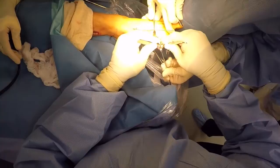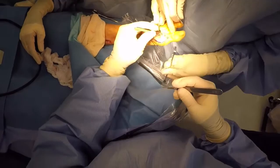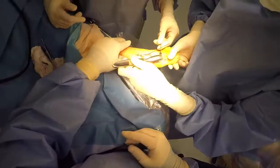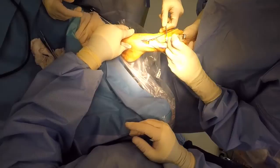While we're waiting for our C-arm, which is in use in an adjacent OR, we are actually making our distal first metatarsophalangeal joint dissection in this case. So we have the joint exposed, and here we are utilizing a McGlamour elevator to free the sesamoids and plantar ligamentous attachments for facilitation of correction of our bunion deformity.